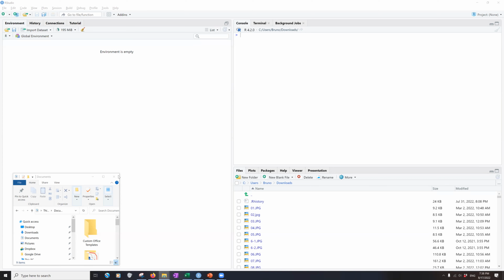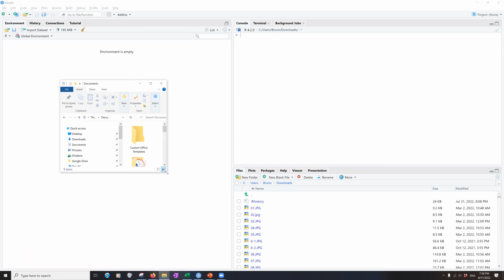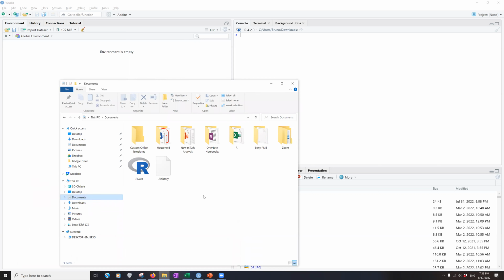My recommendation is to first create a folder on your computer. As you can see here, this is my documents folder. And inside documents, I'm going to create a folder called ALY, or the name of any class that you want to create a project for, or any project that you're working on, a new data set that you're analyzing, or a book you're writing, a page based on R code, anything.